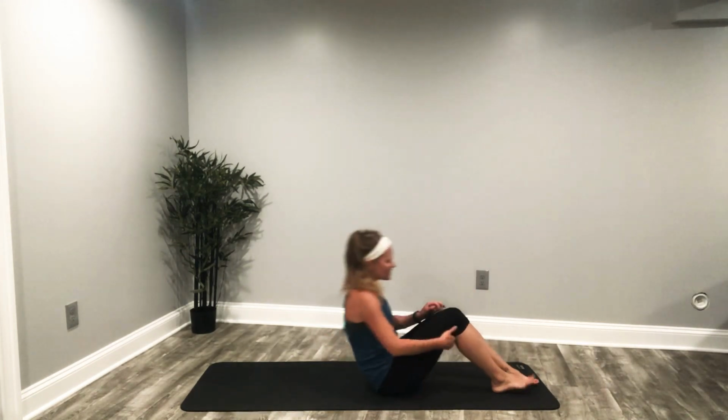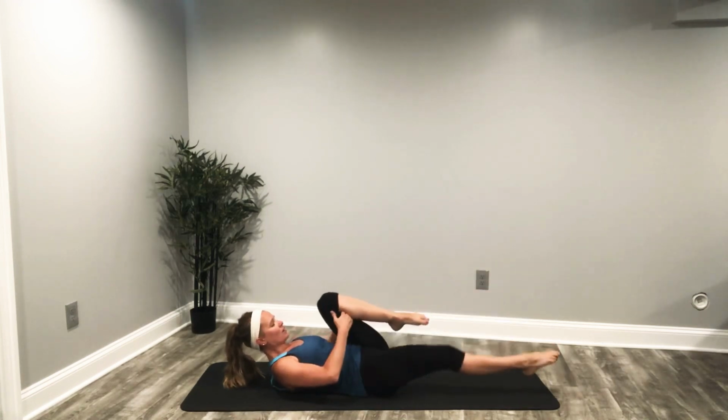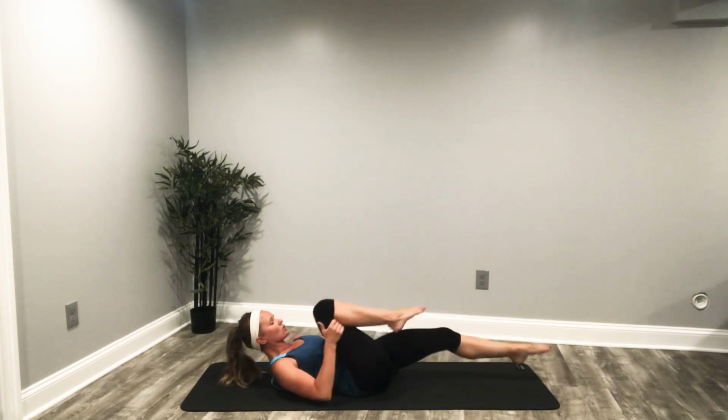All right. Into that single knee. Toe pointed. Inhale, exhale, switch. Good. All the way out. All the way in. Deep breaths. Keep it going. Good. These rounds are going to be shorter. In 3, we're going to go to the double.